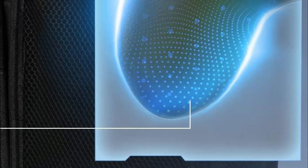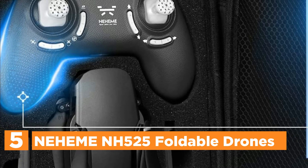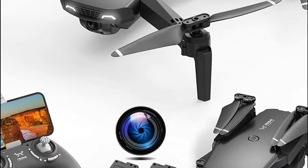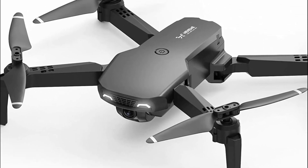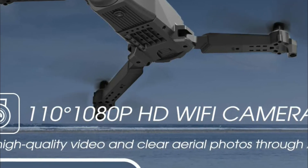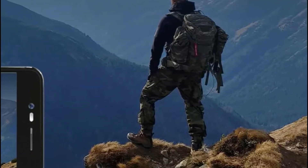Starting our list at number 5, the Neome NH525 Foldable Drone. The mini selfie drone comes with a 1080p HD adjustable camera that can adjust to 60 degrees, allowing you to capture every moment. You can enjoy live images via app for stunning scenery thanks to advanced FPV real-time transmission technology. The drone comes with four propeller guards that protect from the spinning propellers and prevent collisions. Two intelligent batteries provide ultra-long flight times of up to 26 minutes, and it can reach a maximum distance of 100 meters.